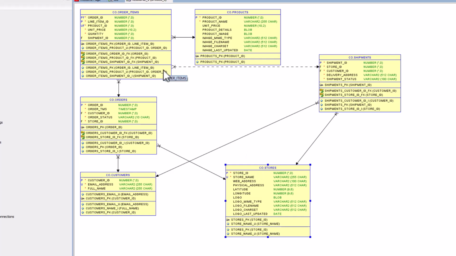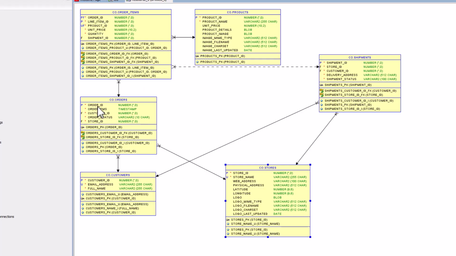With our diagram, our order is essentially going to be our lead table because our order starts with the order table and it has relationships to the customer. It also has a relationship to the store. These are going to be foreign key associations. We can see based off of the store ID and the customer ID that there is an F next to it. That means that those are foreign key relationships. We can see that the order ID is the primary key. We also have in our customers, the customer ID is a primary key. We can see that we have a unique key on our email address. That's something that we haven't seen in any of the diagrams in SQL Server.